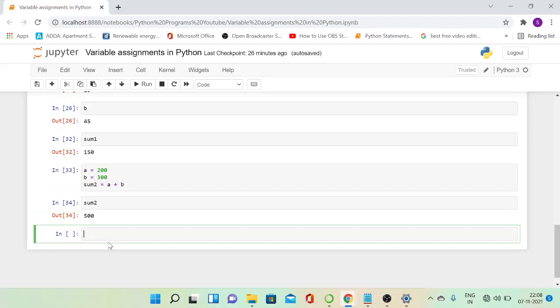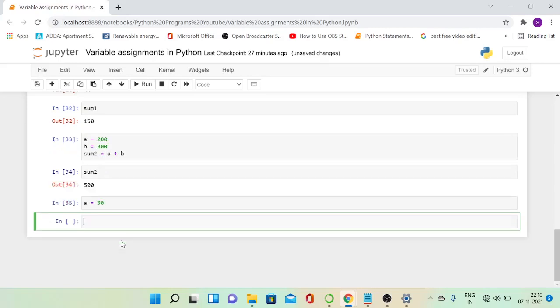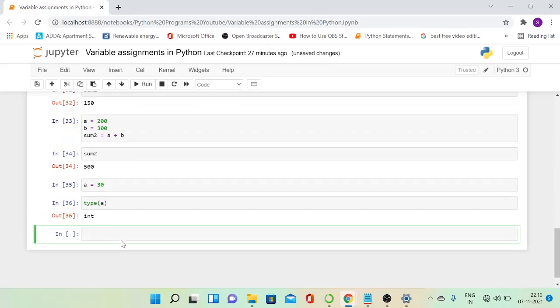One important thing to note here is that Python uses dynamic typing, whereas many other programming languages use static typing. So for the difference between static typing and dynamic typing, let's see the example here. Say I assign the value 30 to variable a and execute it. Now you can check the type of this variable, that will be integer, correct?